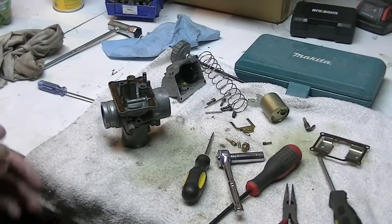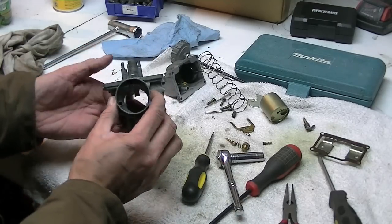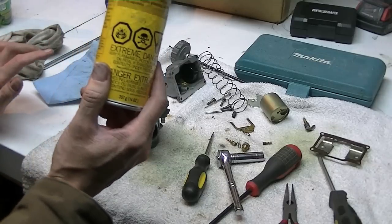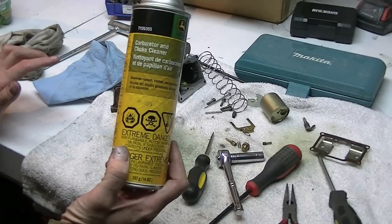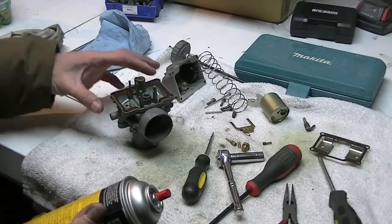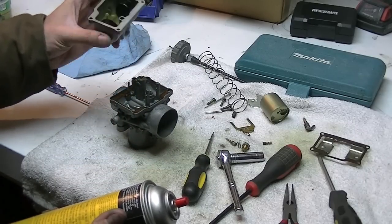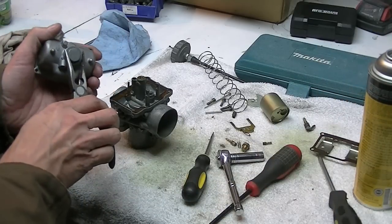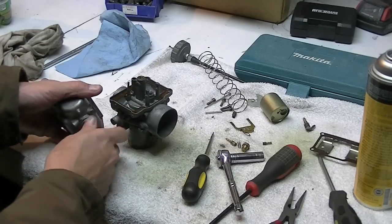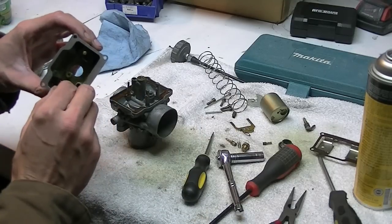It's all disassembled. Now, what you normally do, or what I should say I do, is get yourself some carb cleaner. I use John Deere carb and choke cleaner, and give it a good old hosing out, and blow it all off. Scrub out any crap with a soft brush. I'm going to take this off on the bottom. This is why you should always store your carbs without fuel, or at least use fuel stabilizer so it doesn't turn to varnish.